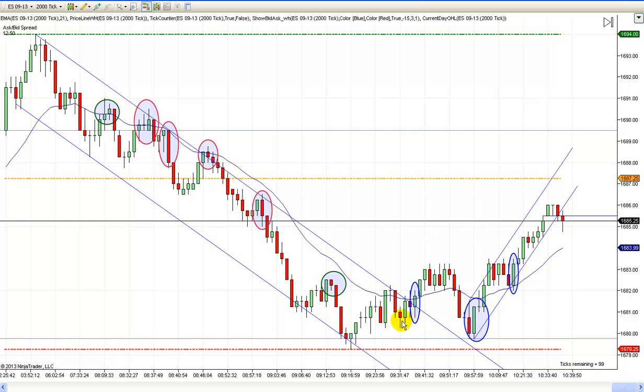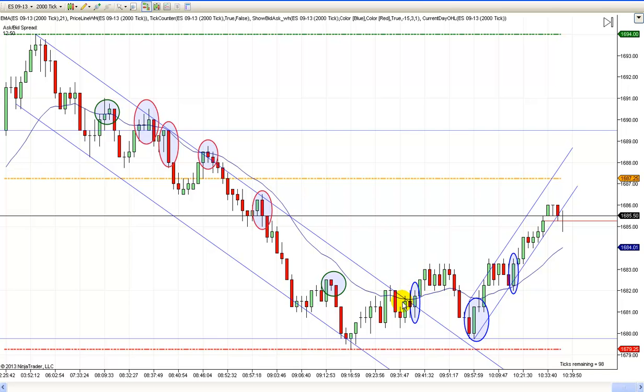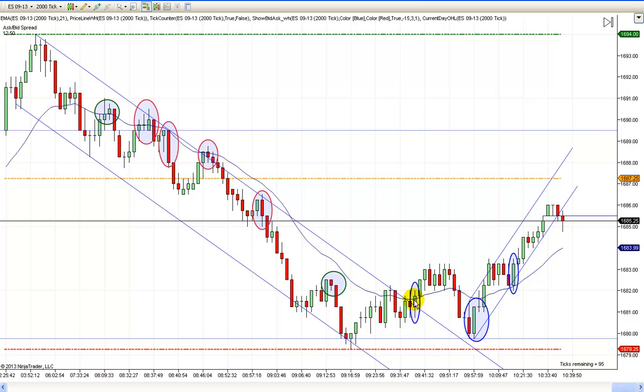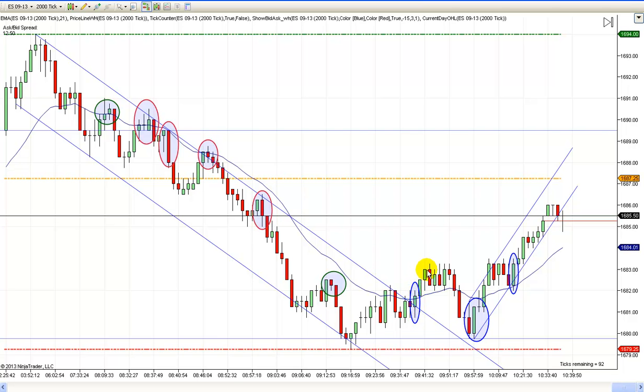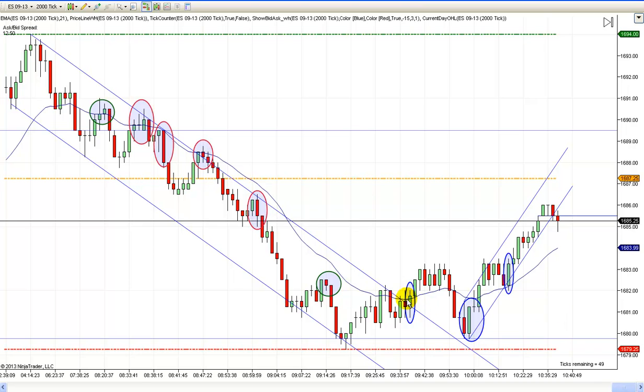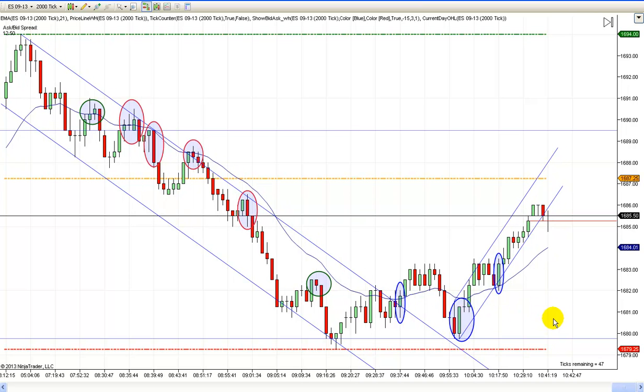Guaranteed there were people, this didn't quite get its scalp, so there's already people trapped. You really could have gone long. The failed second entry was right here, but once this one failed too, you really could have gone long right there. But I didn't like it because we weren't outside that. Once this one closed a little higher, I liked it a little better. A break above that would probably hit a lot of stops. And you wanted to use a limit order here if you could, and it would have worked. So I did like that one.